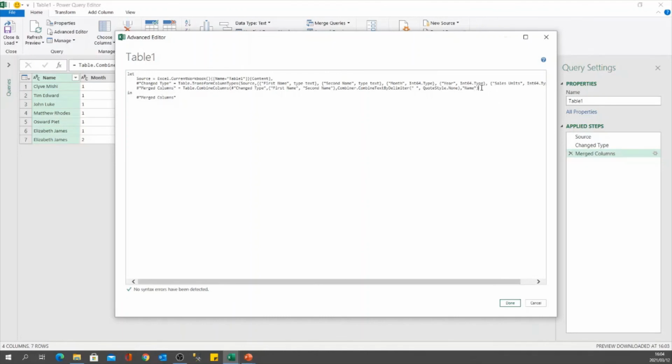If you want to do a next step here, you can just name it whatever you want. You start with the hash, then you put in quotes the name of the step you are adding. Then after that, you just say equals. Remember, now you will be using the merged columns as your variable here. So you are just taking whatever is from the merged columns and doing whatever transformation you need to do. And here at the end, once you change, you have to use the name of the last thing you did here. Because if you use this name here, it is going to take the result as it was on top there.